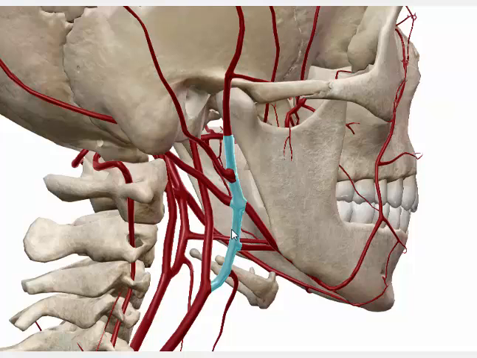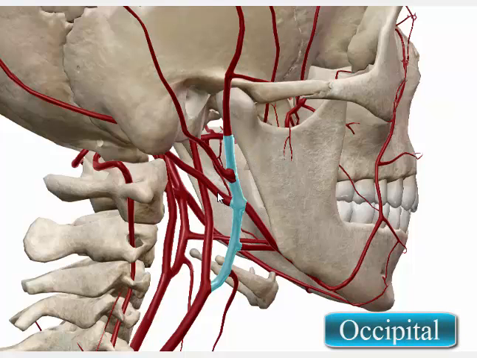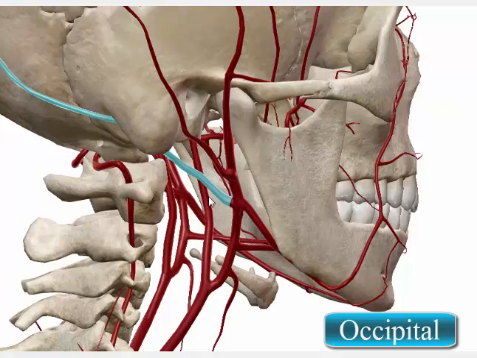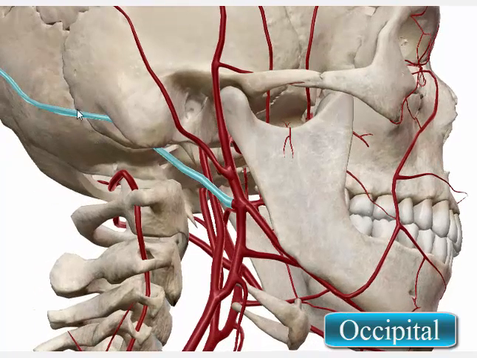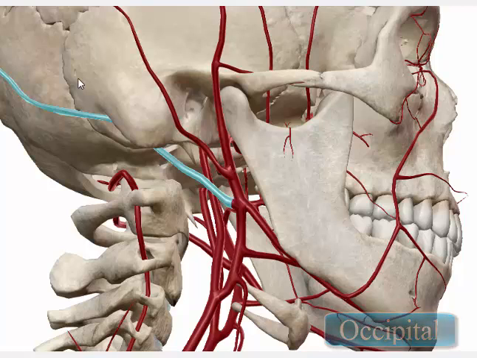The external carotid artery passes upward and forward and inclines backward to the space behind the neck of the mandible. Let's review the branches which appear here. First of all, the occipital artery. It supplies the digastric, stylohyoid, upper part of the sternocleidomastoid and trapezius and splenius capitis. It also gives the posterior meningeal artery to the dura mater and the posterior cranial fossa.